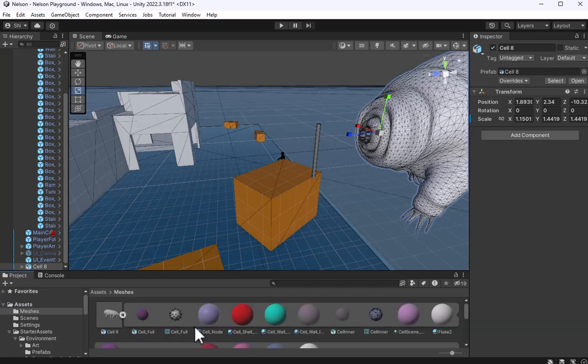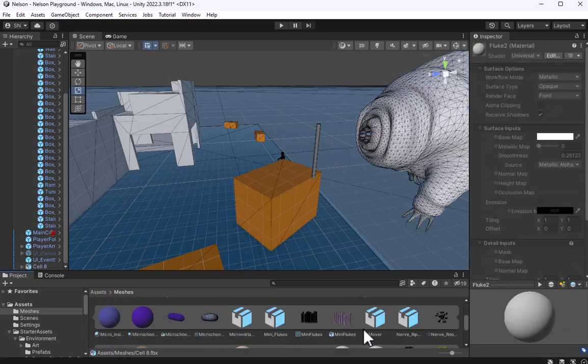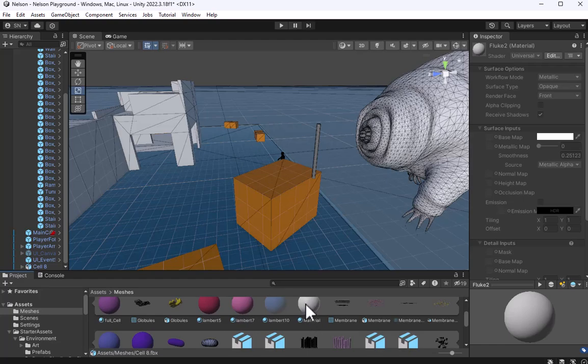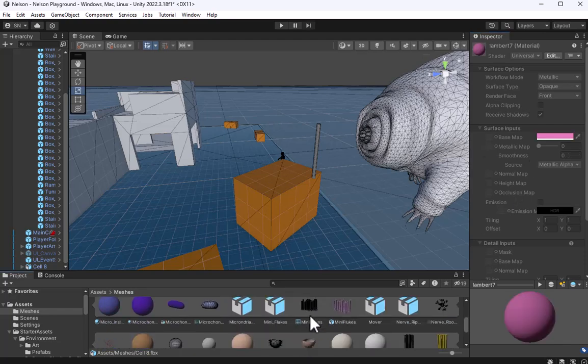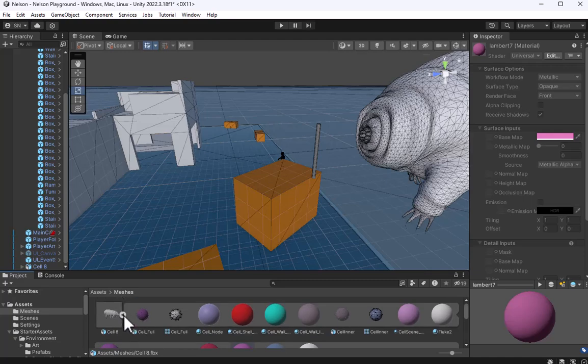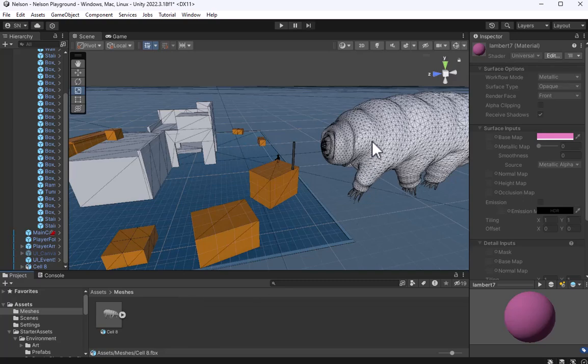If I click on this little button here, you can see all the different materials. I think this is his material here. We can change colors and add stuff. Well, these are all in a prefab. We'll talk about that later. But for our purposes, we're going to create barrels and boxes and stuff.